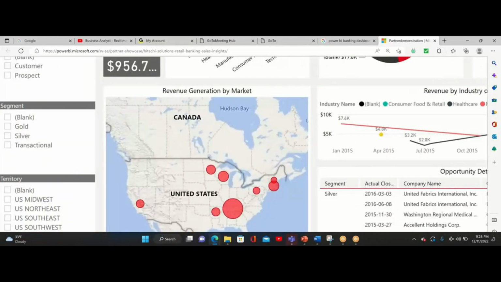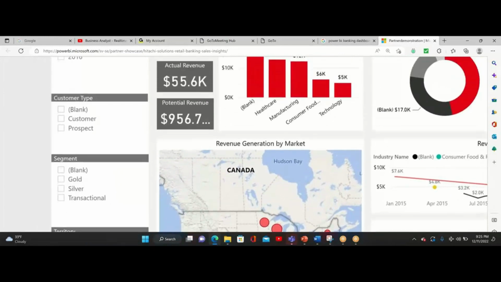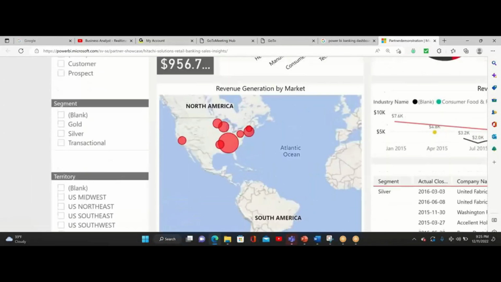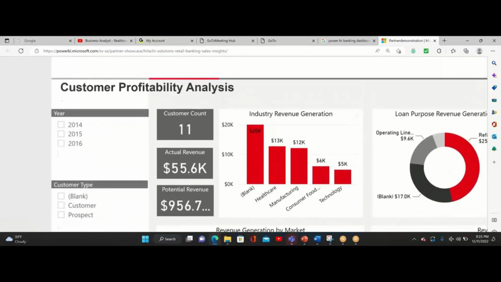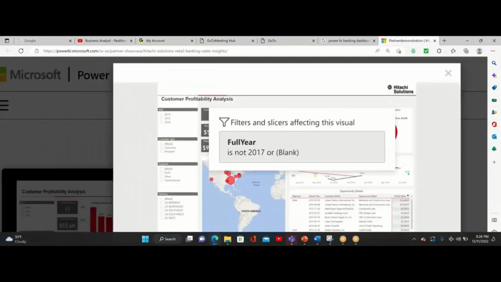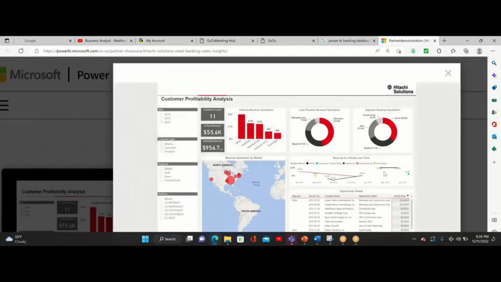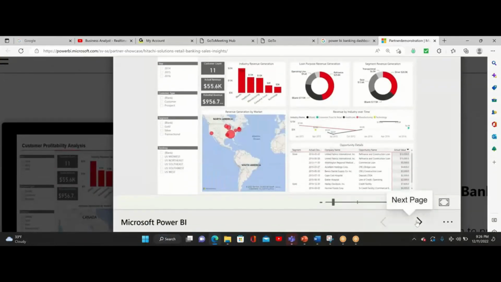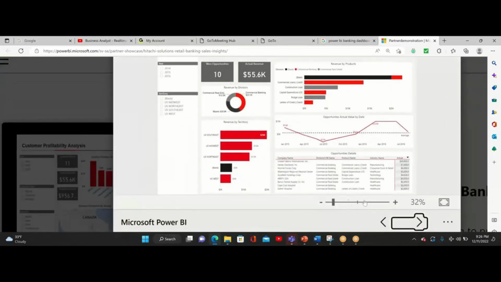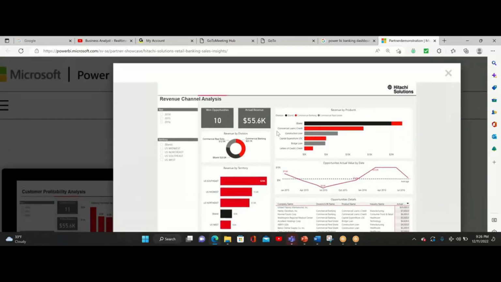There is a Google map in here, and you can also slice and dice the data by using all these checkboxes. This looks like an executive application to me, the kind of application that executives use. They will see all these visualizations and take decisions, instead of looking into a lot of account-based ledgers.